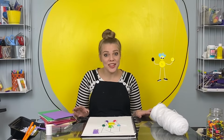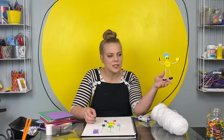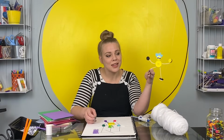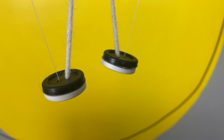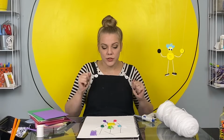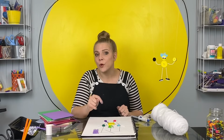Now that we have everything cut and laid out and ready to glue, it's time to glue it! The feet on this puppet are put together a little bit differently because if you look here, you'll see that the yarn goes in one of the buttonholes and the thread goes in another of the buttonholes. So instead of facing forward like the body, the head, and the arms, these actually face down like feet, flat on the earth. So we do need to put our yarn through one of these holes and our string through the other before we glue it.